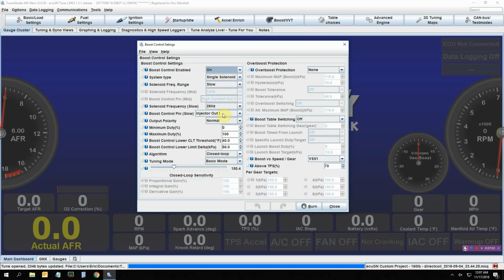With the ecu-gn, the boost solenoid wiring is connected to injector out I. That's what it's labeled as within the ECU. So just leave that on injector out I if you're going to be using the original connector out at the wastegate solenoid.